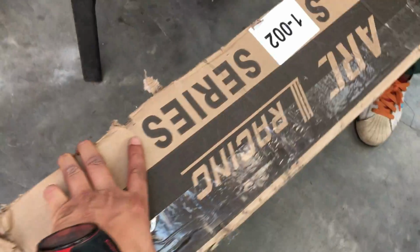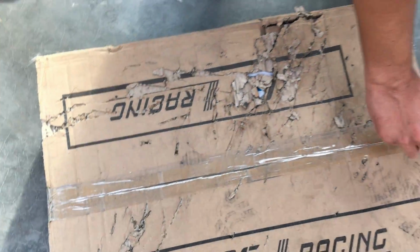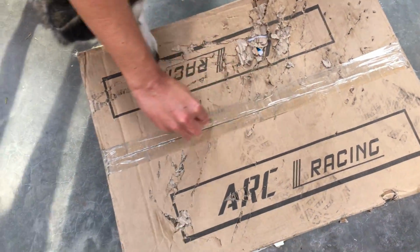So this is the packaging that it comes out. Okay, so we'll just do a quick unboxing. I think the dogs kind of already tried to unbox it. So you got the ride.